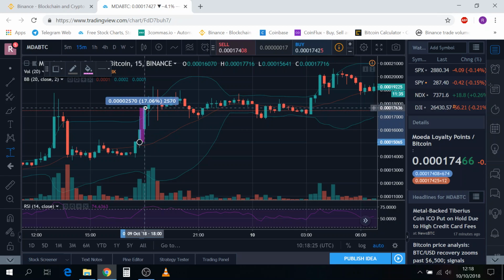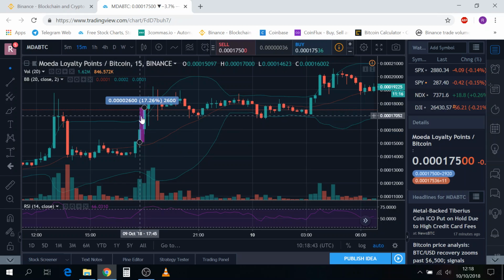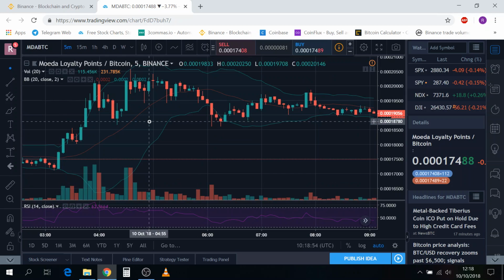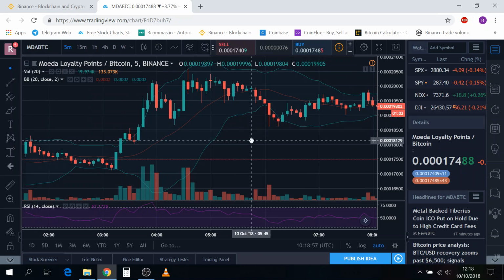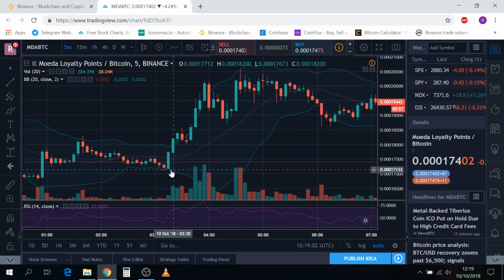Where do you ride it? You ride it until you see it outside of the Bollinger Bands and you see the RSI pushing this limit. At this point, when you see the RSI going straight, so it doesn't have the power to go upwards anymore, you sell 17%. In half an hour, 15 minutes, another 15 minutes. An even more exact time frame is the 5-minute frame. This is the one that you really want to use when you want to make a purchase.